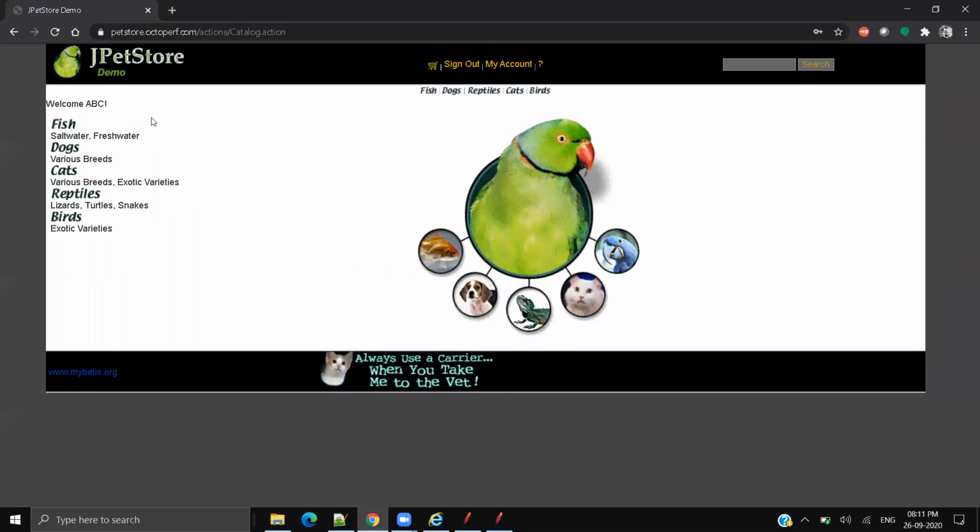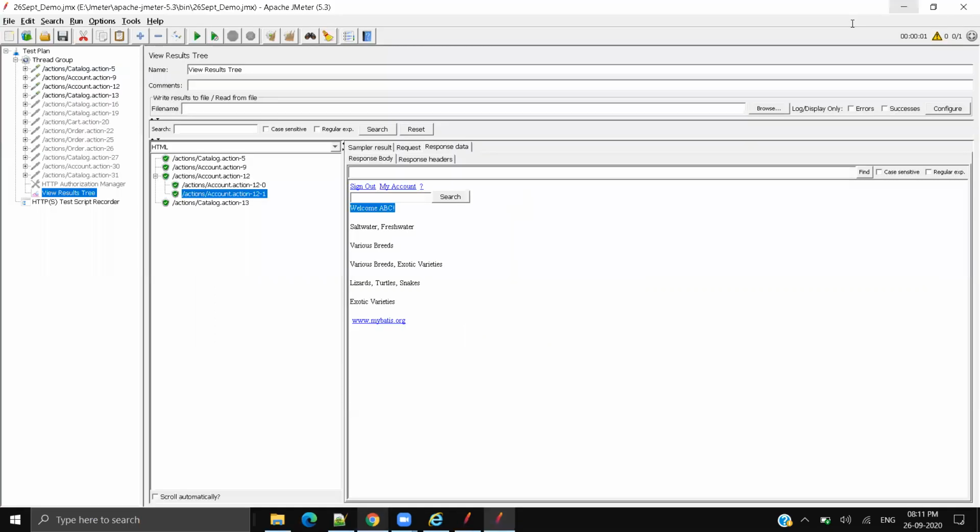So if you see welcome ABC over here. You have signed in. right? But if you see the very next request, again it is sign in. So that means you have went successfully signed in. At least the issue you are getting with the login now, or it's confusing.